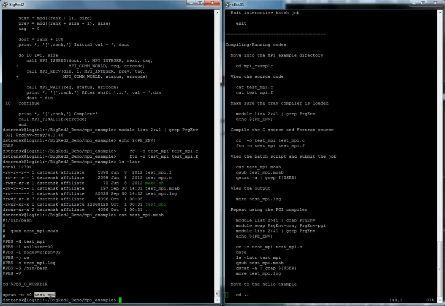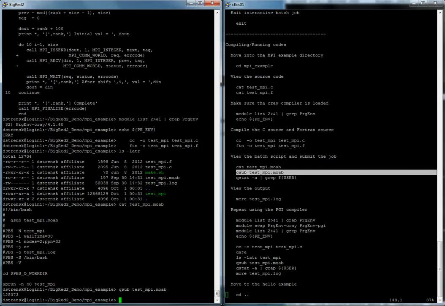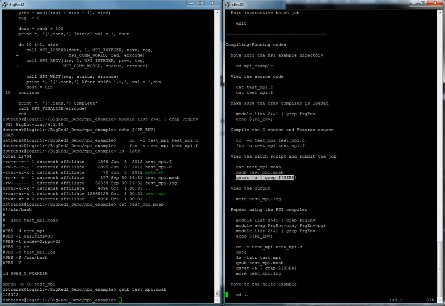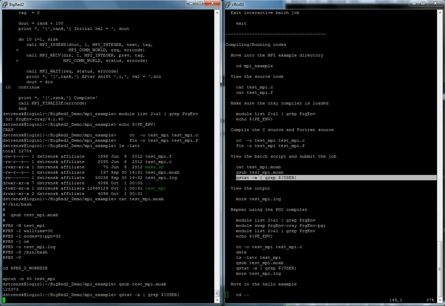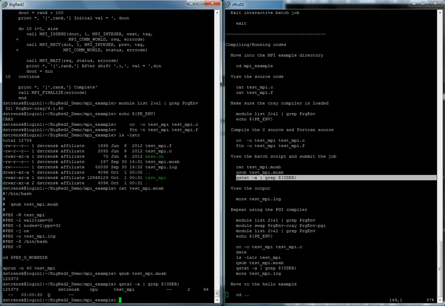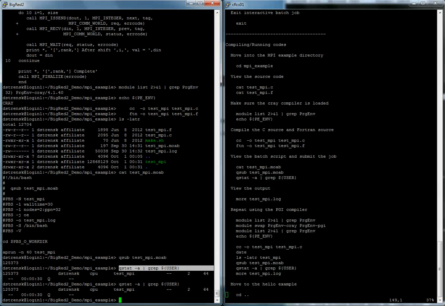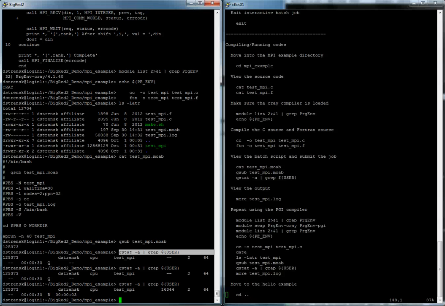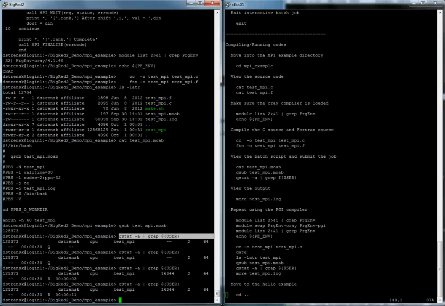So now to launch that job, I'm just going to say qsub this, and then I would do a qstat -a to check on the status of that, and I'm going to pipe it through my filter because there's so many jobs on this machine. You can see this Q here, which means my job is in the queue. And hopefully I won't have to sit here too long. There we go. We've switched from a Q to an R, which means that my job is running. And this job does really nothing at all, so it should exit pretty quickly.